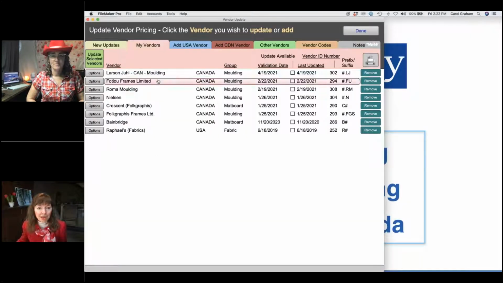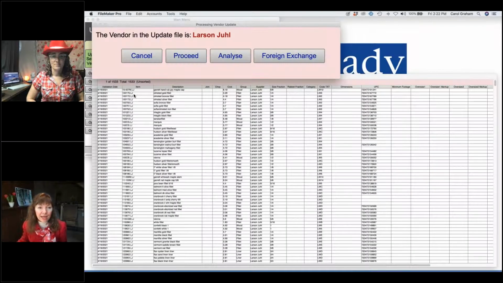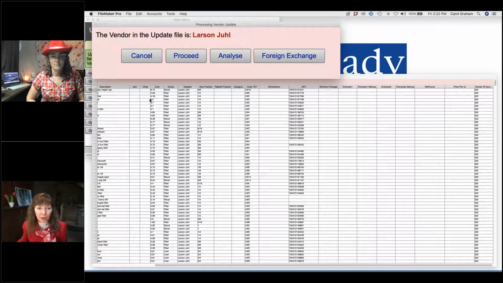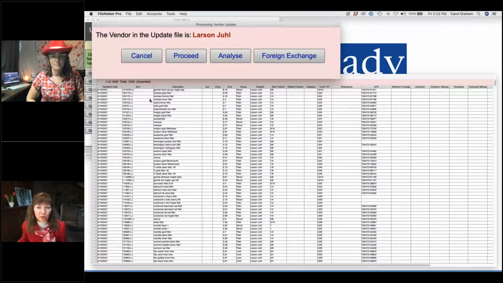When you do the vendor updates on this screen under the My Vendors tab, it's going to update all of the, and I'm going to click on one of them here so you can see it. It's going to take a look for the molding number in your Frame Ready program, find that molding number, and it's going to update the wholesale cost for length, chop, and join. Now, if you have manually entered in molding numbers, it won't update them unless you match the item exactly and you've entered in the vendor ID number, but that's a rare case. So the most important thing to know is that it's the item number that's being updated and the length, chop, and join wholesale costs are being updated.